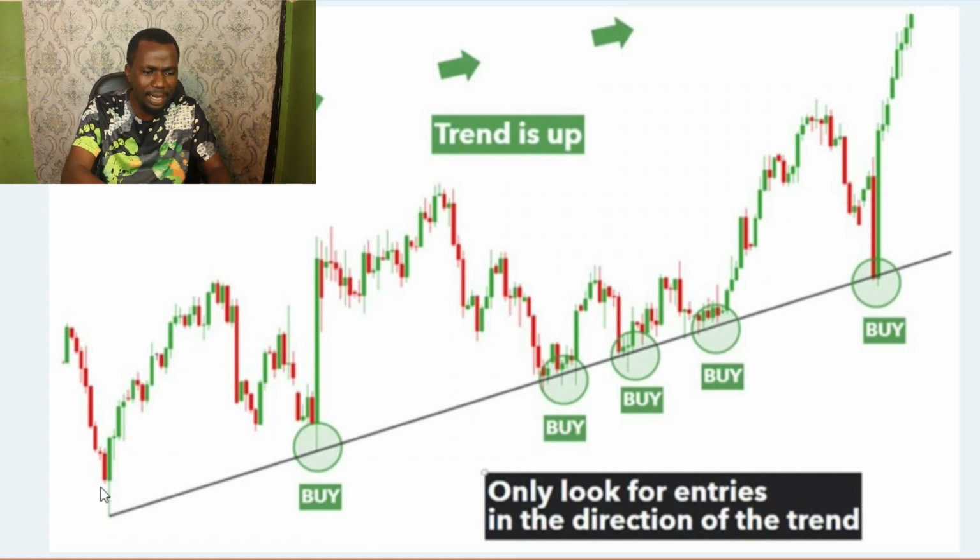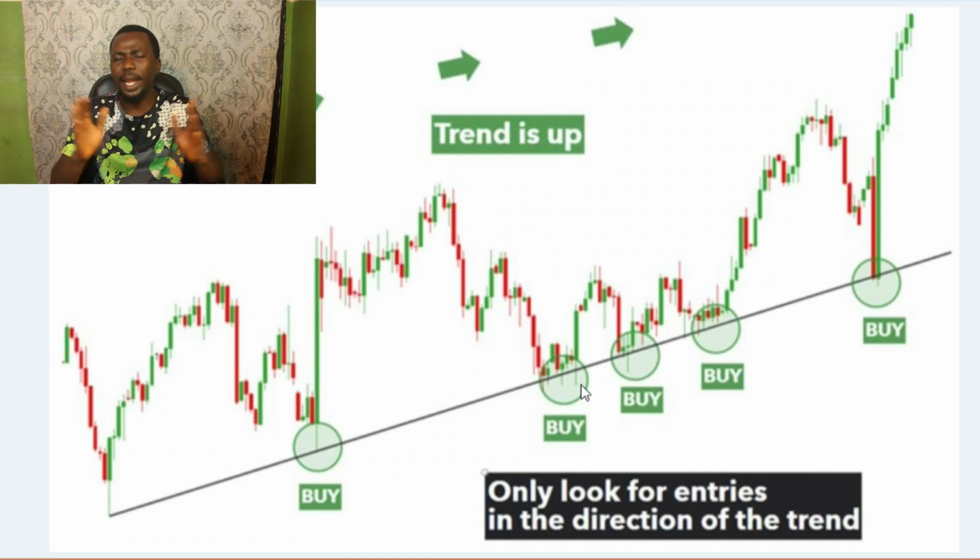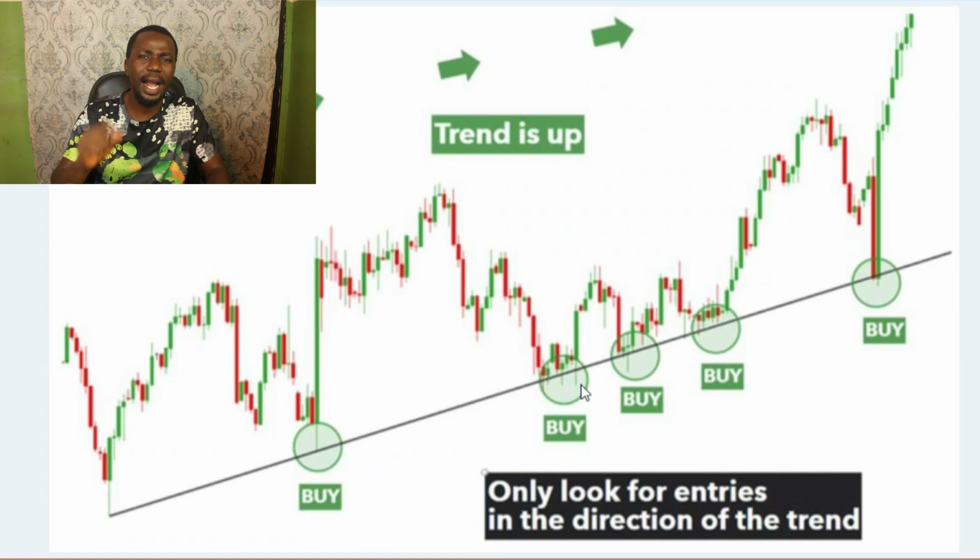Now look at the example that I'm talking about. You can see the market is clearly in an uptrend, right? The market makes a retracement and then tested the trend line and then went back up, tested it again, went back up, and then tested it the third time. So when are you expected to place your trade? You are expected to place your trade when the trend line is tested 3 times. I repeat, you are expected to place your trade when the trend line has been tested 3 times, right?